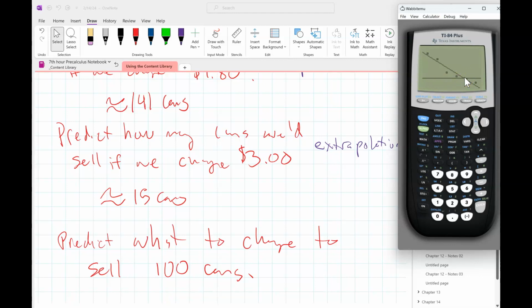How do I find an intersection of two lines again? We just did it. Second, and then the trace button. And then which command do I need? Good. Command 5, the intersect command. And now I just have two things in my Y equals menu, right? So first curve, that's the diagonal line. Second curve, the horizontal line. The guess doesn't matter because how many times are these two lines going to intersect? Just once. So there it is. I should charge about $2.19.